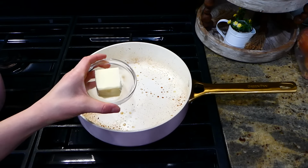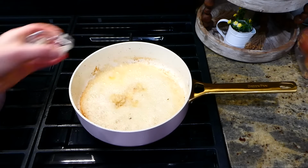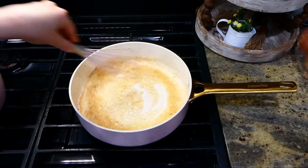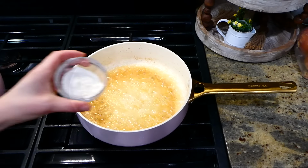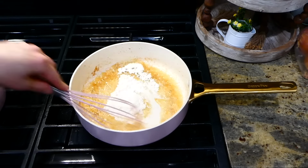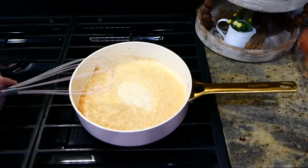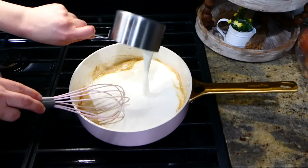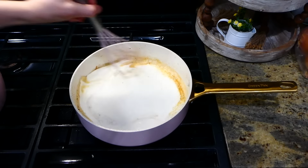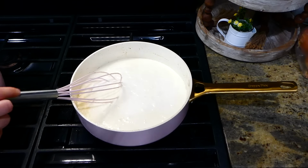It's time to begin on the sauce now. I just melted down my 4 tablespoons of butter and then added in a tablespoon of minced garlic. Stir the garlic around until it's fragrant and then add in 2 tablespoons of all-purpose flour. Whisk the flour around until it's a nice golden color, and then you will slowly add in 1.5 cups of heavy cream. While you're adding it in, make sure you do whisk so there are no clumps in the end, and then slowly add in 1.5 cups of regular milk.